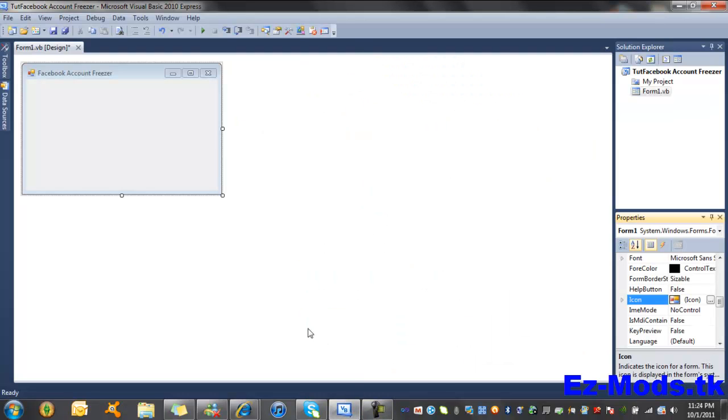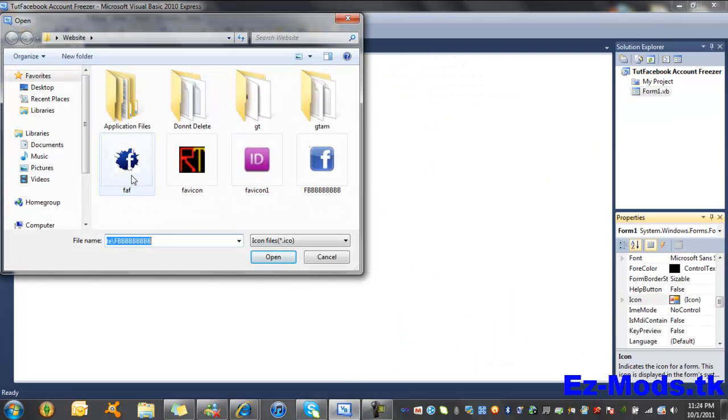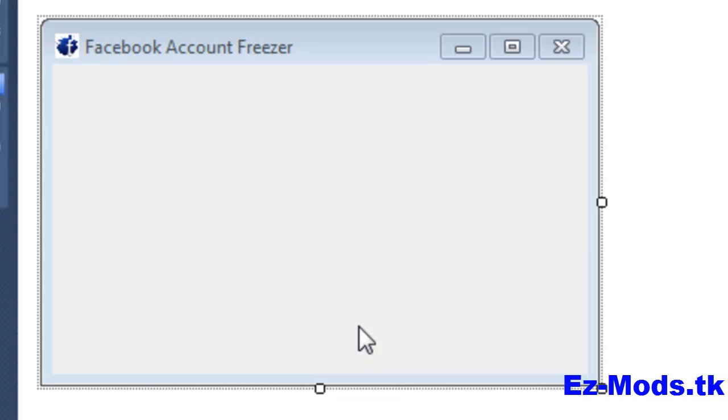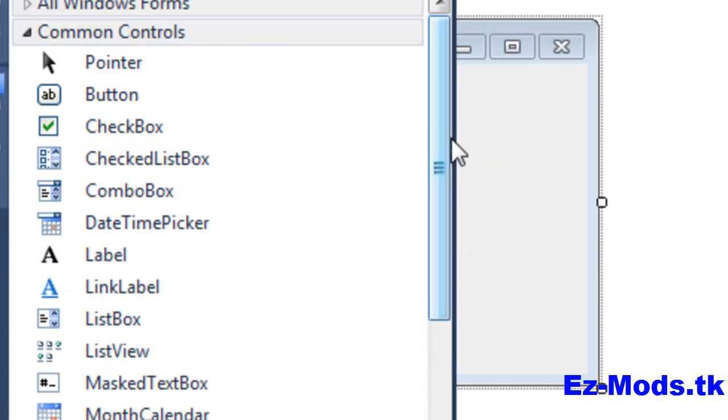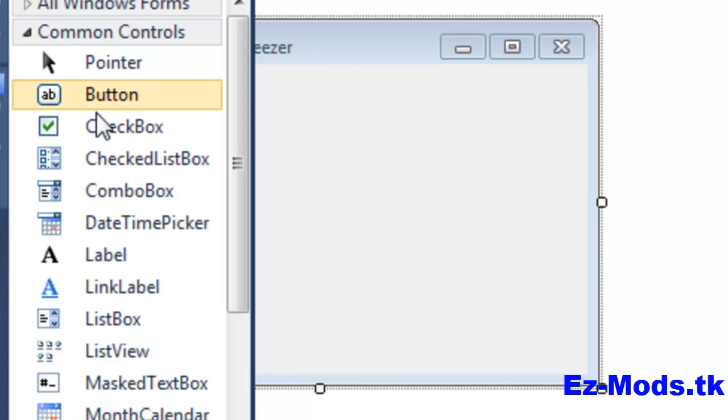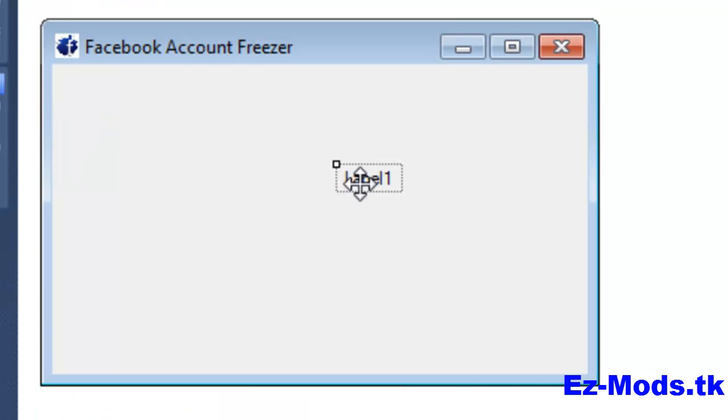So let's go back to our icon, and right here was the ICO I downloaded from that site, and there you go. It puts it up there for you. So that's just a little tip on how you do that. Okay, let's check the time. Good. Alright. So to start this out, you think about anything you're going to need. For mine, I'm actually going to resize this. I'm going to want some labels. And let me get, I guess, 3 labels. So the first label is going to be the account they want to freeze.